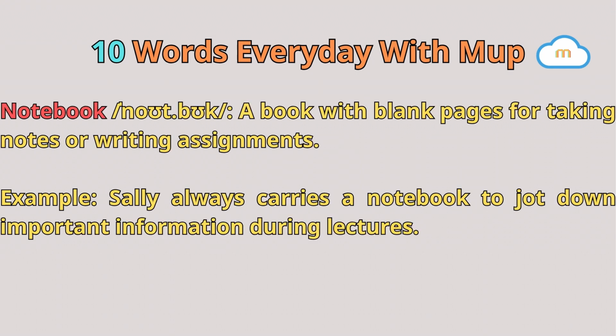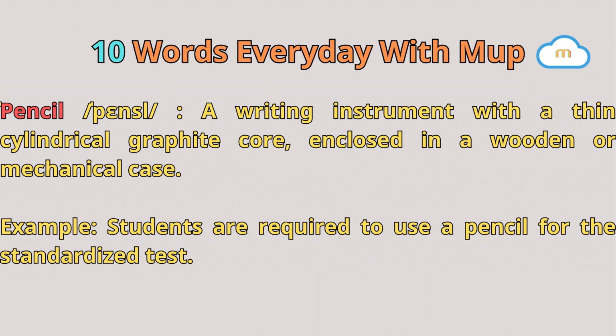Notebook. Definition, a book with blank pages for taking notes or writing assignments. Example, Sally always carries a notebook to jot down important information during lectures. Pencil. Definition, a writing instrument with a thin cylindrical graphite core enclosed in a wooden or mechanical case. Example, students are required to use a pencil for the standardized test.